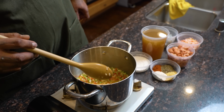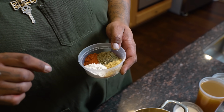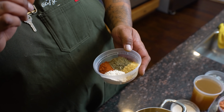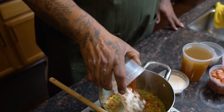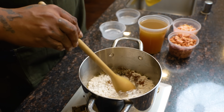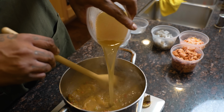All right, now we're gonna add our seasonings. 1 tablespoon of chicken bouillon, a teaspoon of Old Bay, a tablespoon of onion powder, garlic powder, thyme, paprika, gumbo file, our gumbo filé, and black pepper. Half cup of flour. Now, 4 cups of chicken broth.